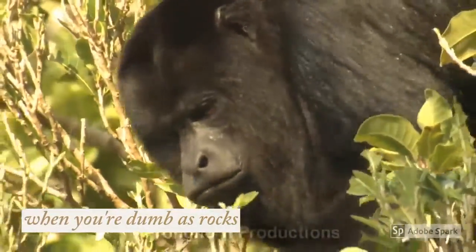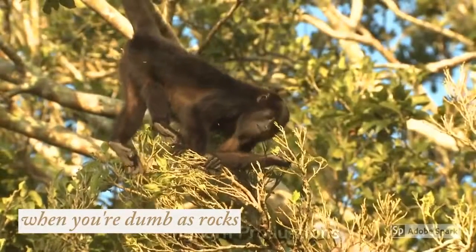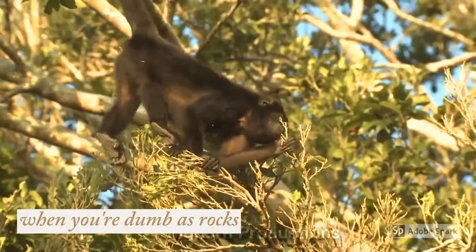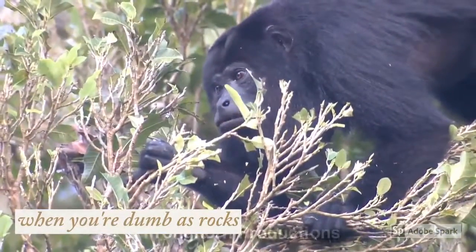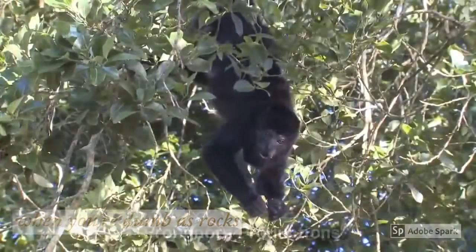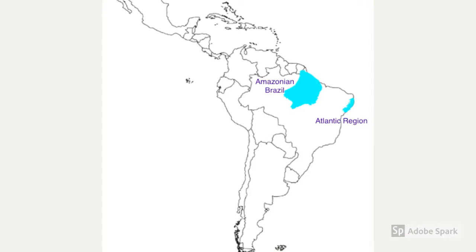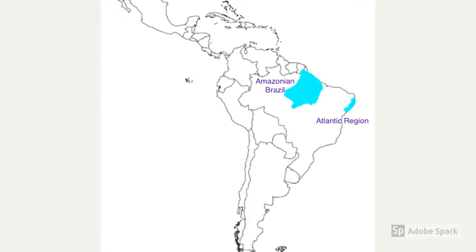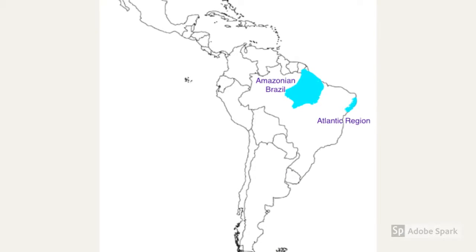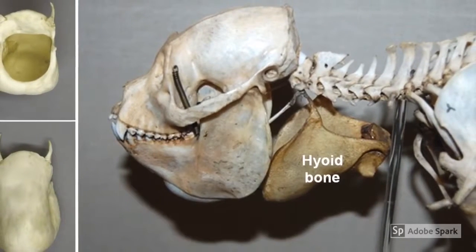They also have a long tail that curls, which can be used for balance in the canopies of trees. Their tails are strong enough to support their whole body weight, though they don't use it all that often. Their tails can be used to grip, are predominantly covered with black fur, and have a red tip. If you ever feel like someone stole your belongings in Amazonian Brazil or areas in the Atlantic Forest region — here's a map if you're as confused as I am — you can blame the Red-Handed Howlers, since they're always caught red-handed.